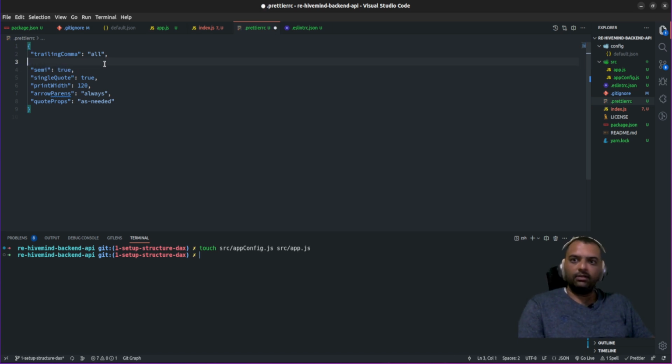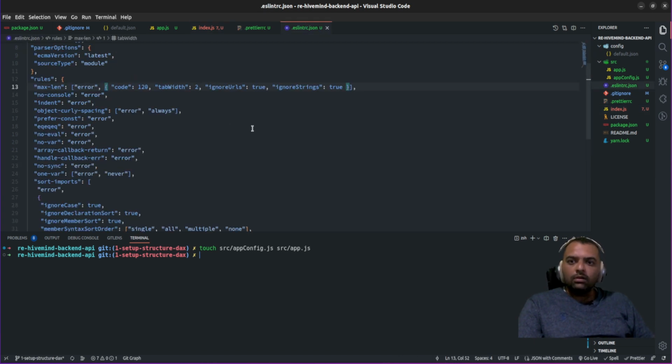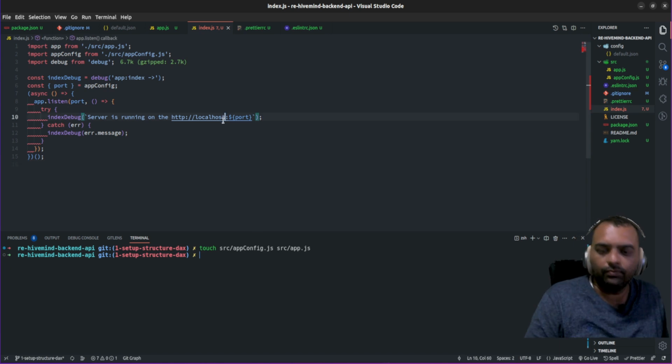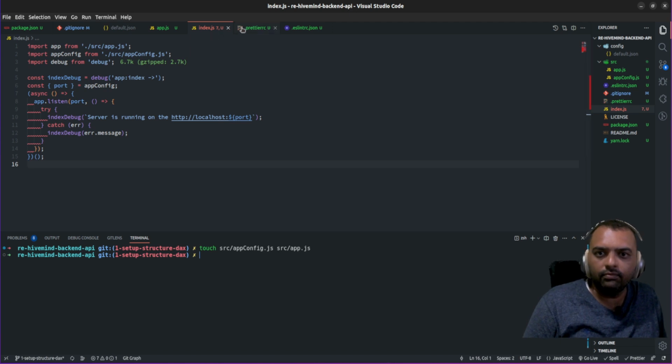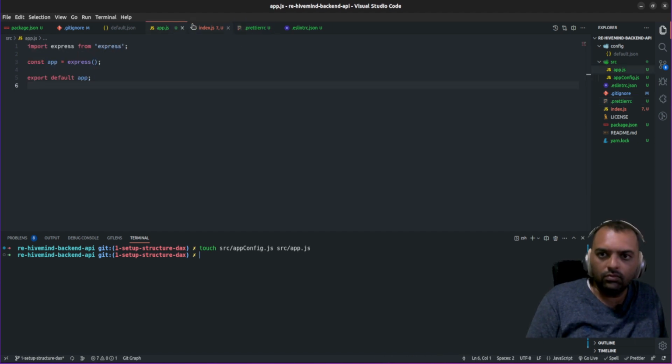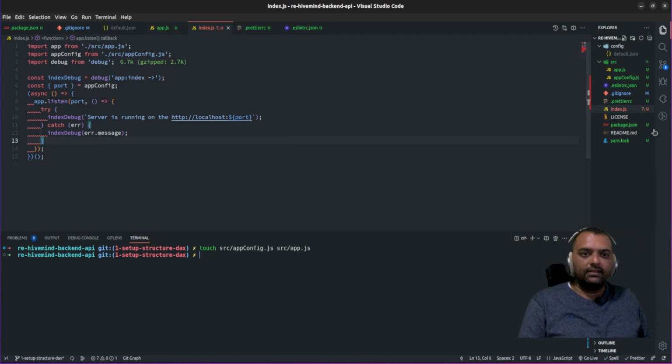If I remove the tab, the problem is over here: max length, where we are defining single and multiple. Might be my system is giving trouble, because in my system I have given lots of definitions.